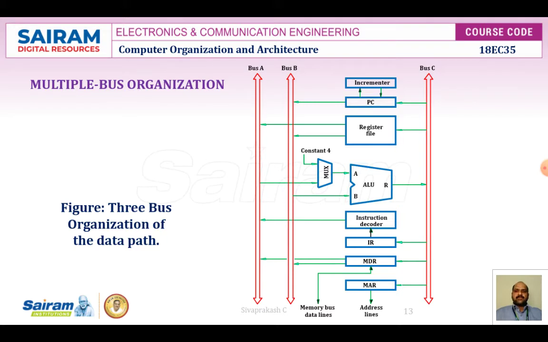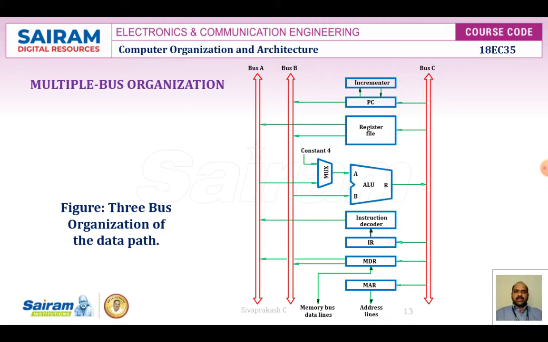This figure depicts a 3-bus architecture used to connect the registers and the ALU, the arithmetic logic unit of a processor. Here, all the general purpose registers are connected in a single block called the register file. In VLSI technology, the most efficient way to implement a number of registers is in the form of an array of memory cells, similar to those used in the implementation of random access memories, RAMs, isn't it?